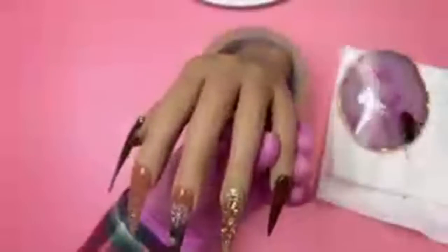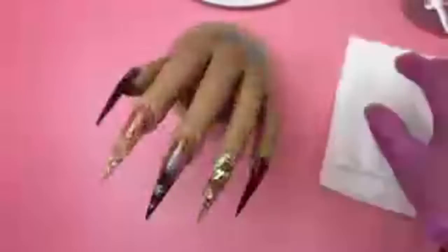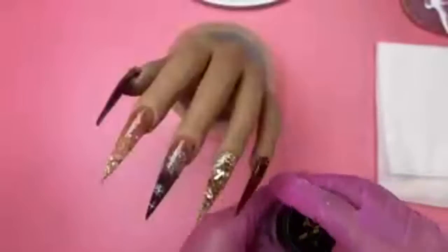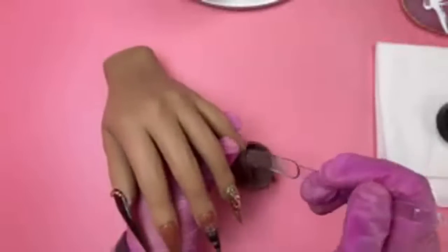Okay, just like that. And then I'm going to go in with one of my small dotting tools, and go in with some dots, or maybe not, because the spaces are pretty small. So instead of doing the dots, I'm just going to go in with my satin brown acrylic powder, and then with my cuticle pusher. Okay, actually, since I can't find my cuticle pusher, I'm just going to use this. So what I'm going to do is, while the gel polish is still wet, I'm going to go in and pour the acrylic over the top of the nail.